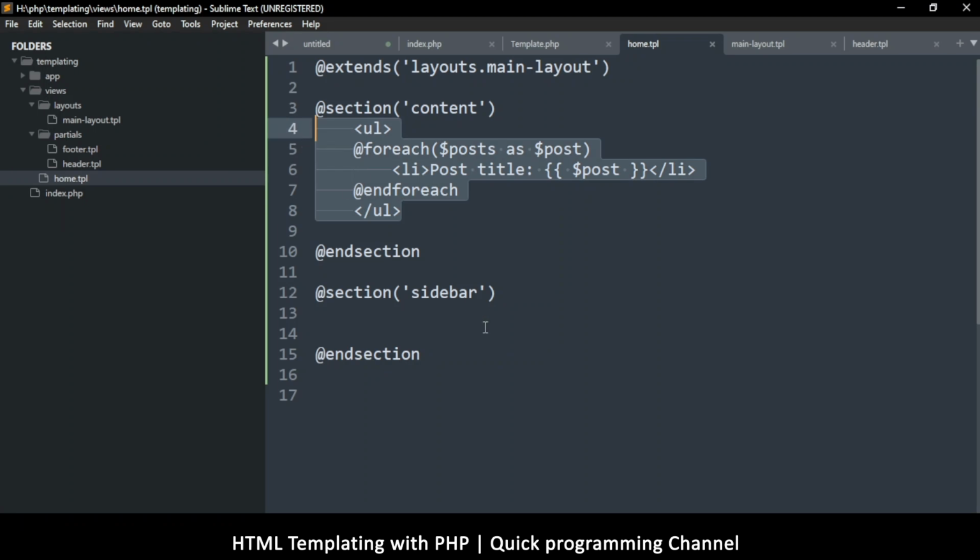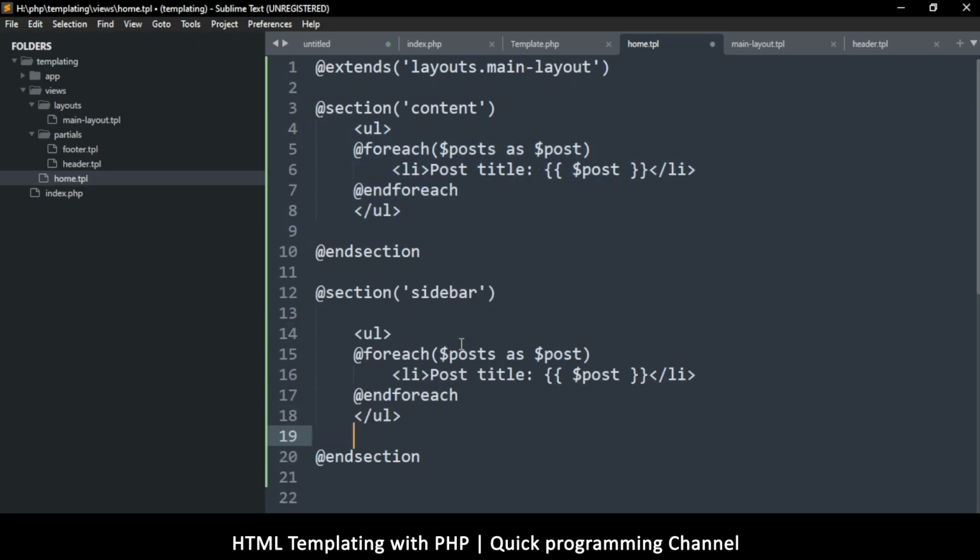So let me copy this and put it in the sidebar here so that we know as well what's going on. Now instead of posts here, maybe it's images or something. What are we going to put here? Maybe it's more posts as well. Let's say images, like so.